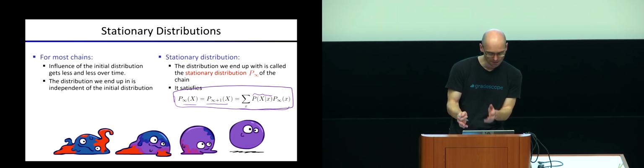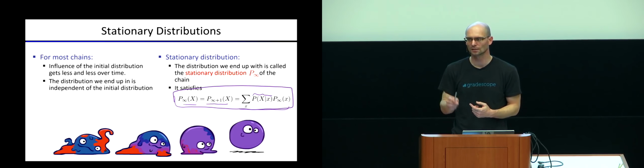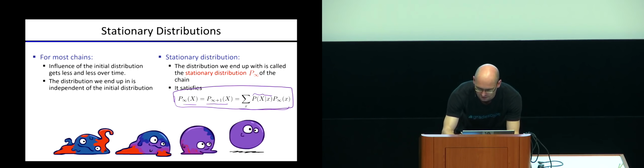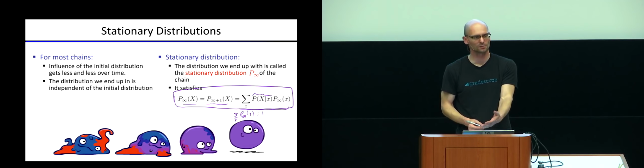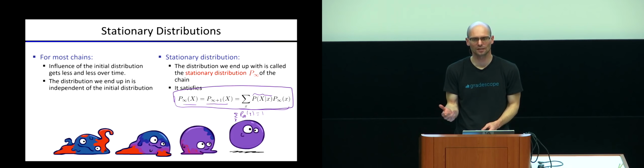There are actually infinitely many solutions to this equation, but there will typically be only one solution where all entries sum to 1. And that's the solution you want to find. So you want to solve this linear system in addition to the sum over x of p infinity of x equals 1. If you add this equation to the system of linear equations we already have, then there will most typically be a unique solution, which is your stationary distribution.